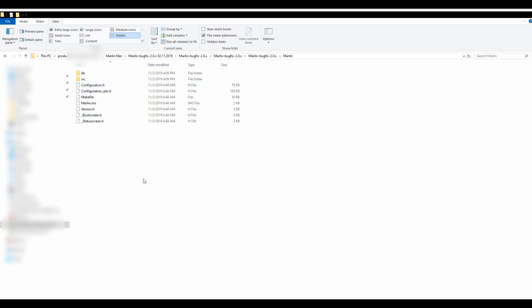What this has done, we have downloaded previously original Marlin firmware, latest copy from the web. Then we went to the examples folder and we copied already prepared examples for the Creality Ender 3 Pro printer. So if, for example, you have Ender 5 or some other printer, you can go to examples, select the configuration you want and just copy it here in the Marlin folder. Okay, we are done here.